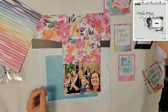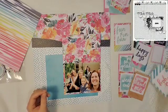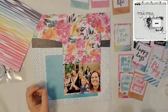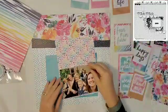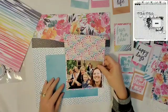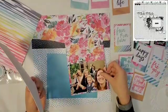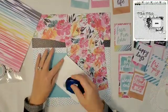Originally I had cut apart this piece of paper that had all these fun sayings on it. I was actually going to make a different layout with one of the other sketches and I just couldn't get it to work. So I had them sitting on my desk thinking, okay, maybe I can use one of these as a title. I'm not sure. And I did want to back my photo with something.